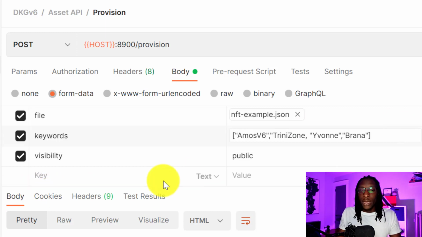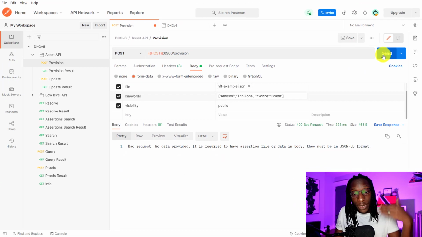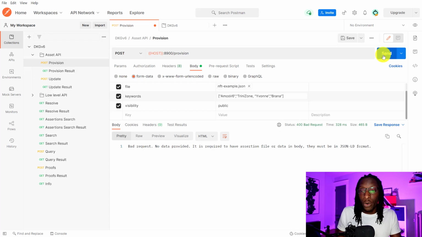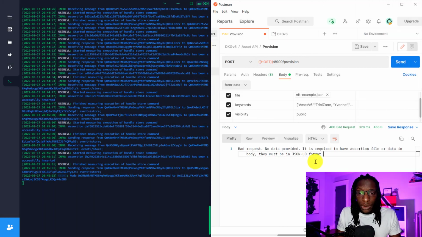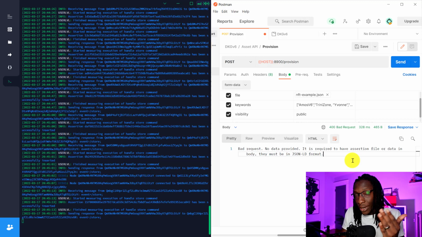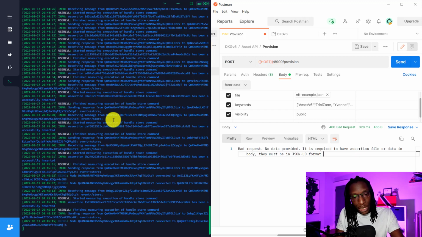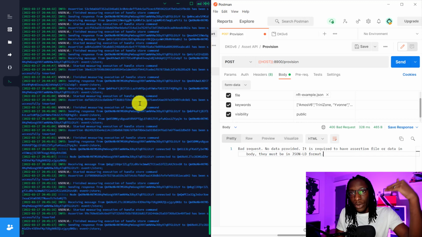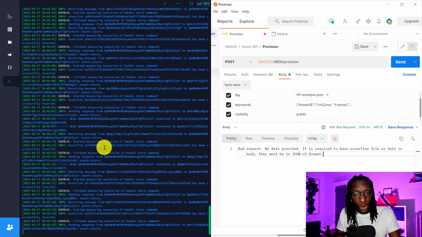All right, so let's head back. Now let's try sending this request through and see if it will be submitted to the OriginTrail decentralized network. While I do this, I want to show you how the OriginTrail node reacts to the request. As you can see, we're helping facilitate data storage on the network right now, so we're not actually posting anything.